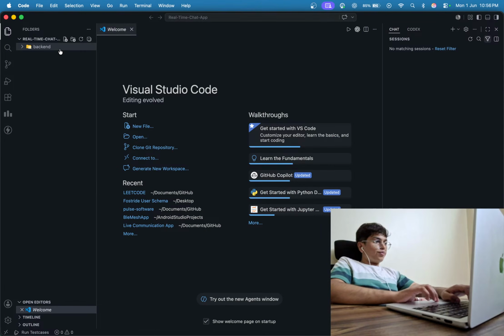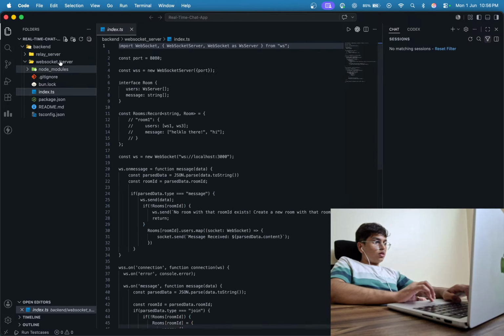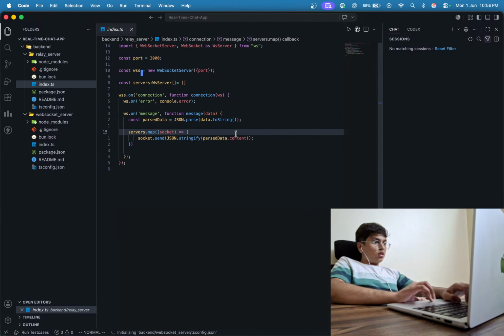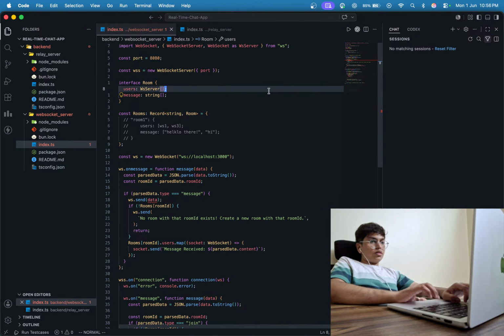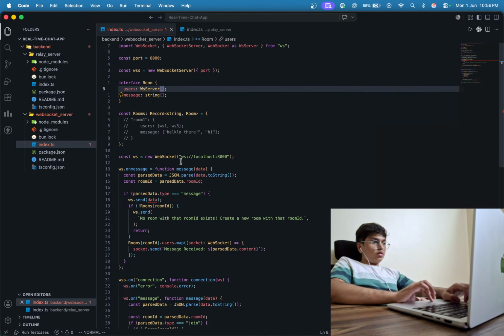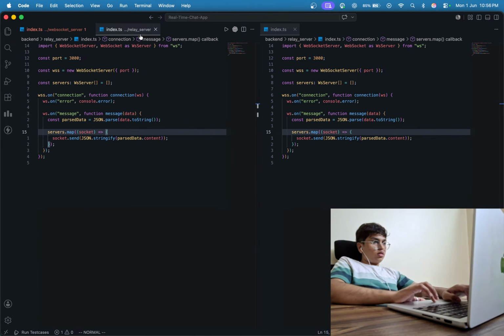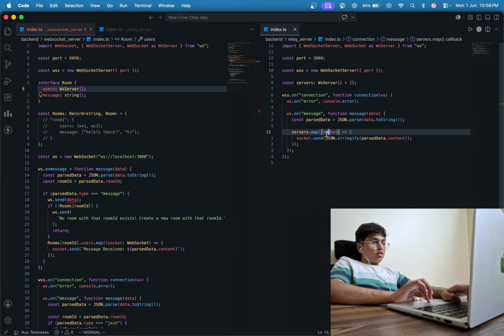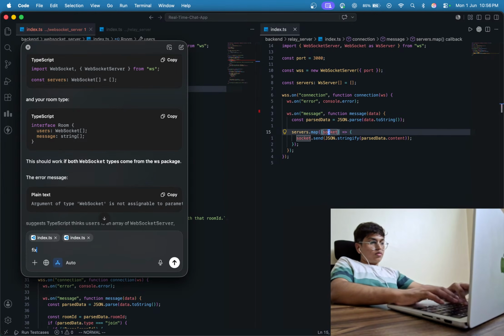Backend, we have WebSocket, index.js. Right. Cut this. Fix the code.